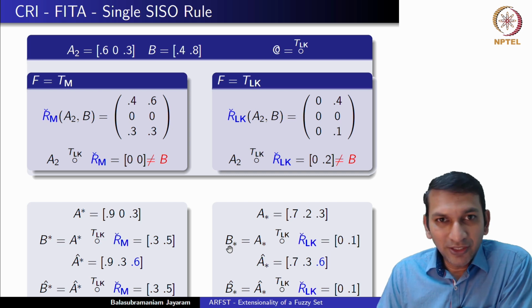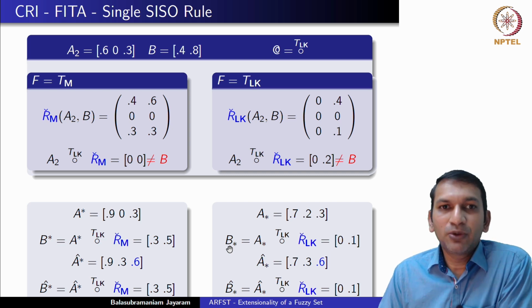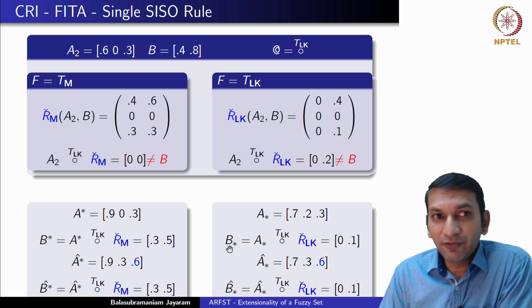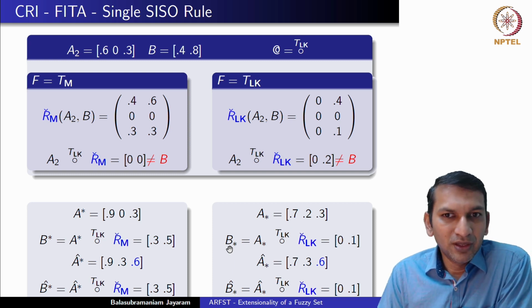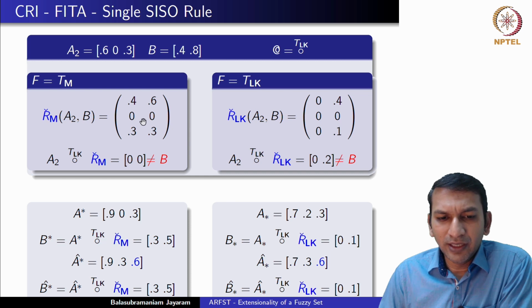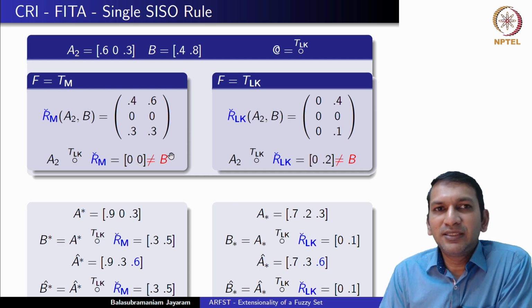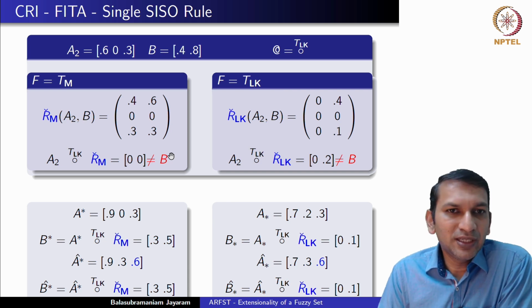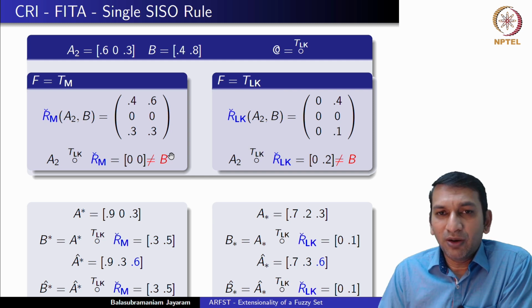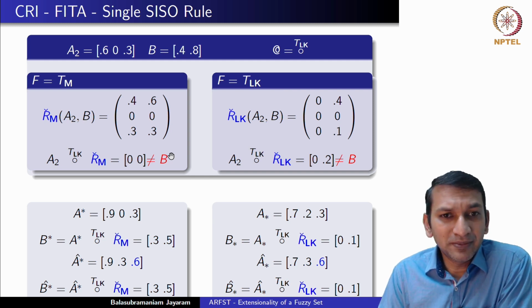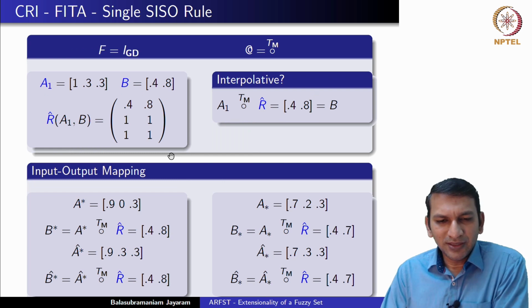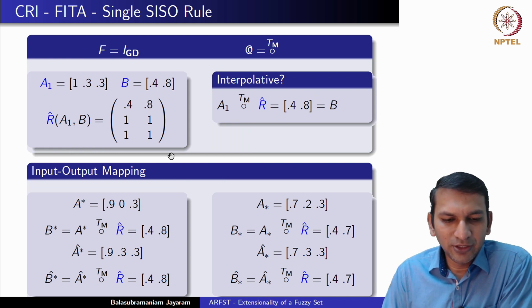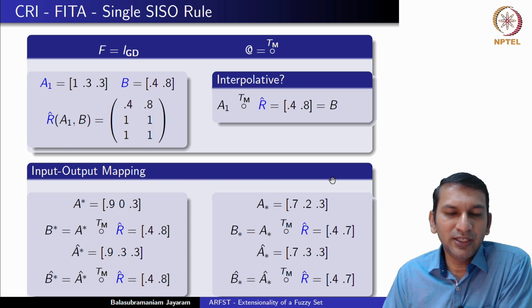Now, is this magic? Will this happen always? Is this an artifact of the operation that we are employing? Or is this an artifact of the numbers that we have considered? Or is there some insightful gain in knowledge looking into this a little deeper? Also, the question is, will this always happen? Now let's look at this. This was the first system that we considered, interpolative, and we gave these two pairs of fuzzy sets as inputs, and we got identical outputs for each of the pairs.